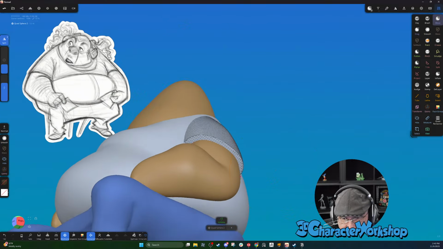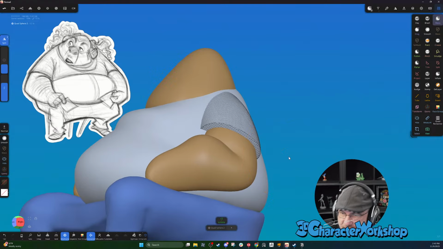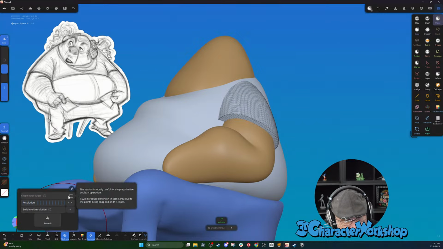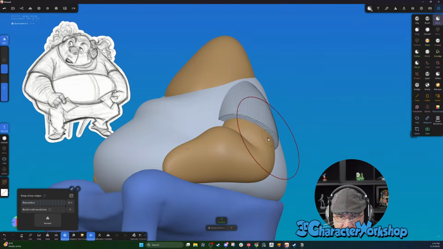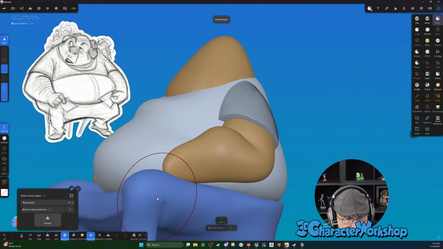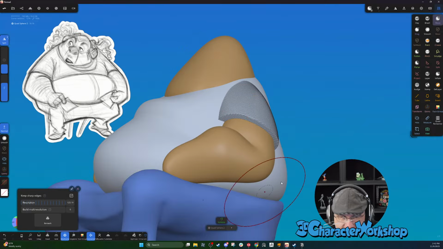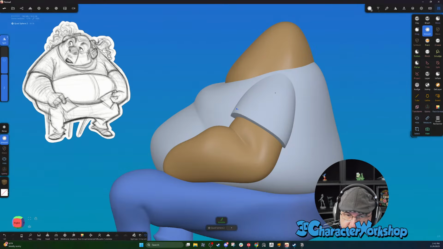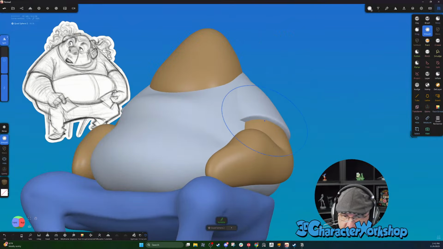Okay, let's see here. I'm going to voxel remesh this. And there's this little checkbox that says keep sharp edges. If you have sharp edges and you want to keep them, turn that on. Then we can crank this resolution up and hit remesh. It will do its best to try and keep those sharp edges. Does a pretty good job. But I'm going to soften them up because I want to make it look like cloth.